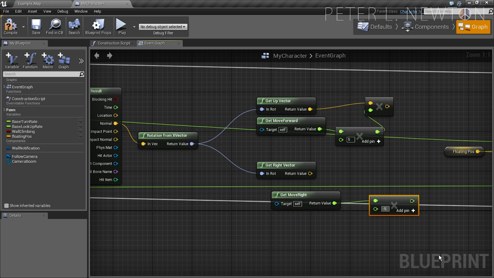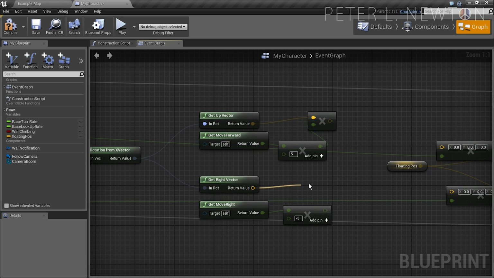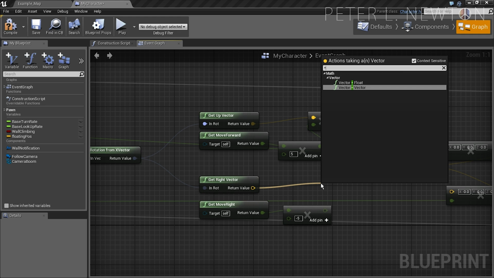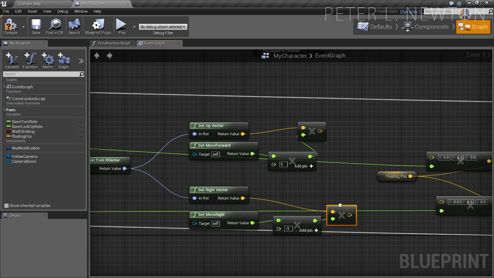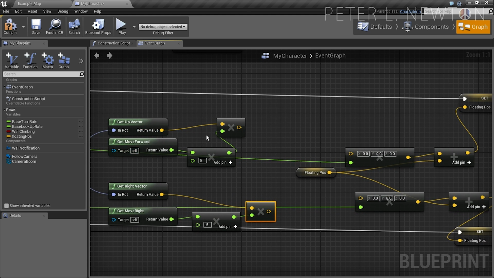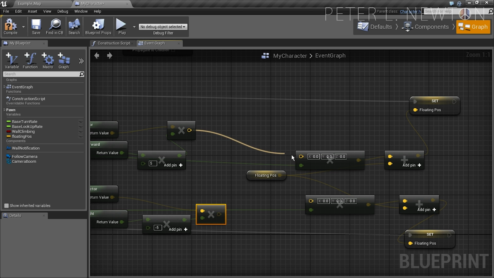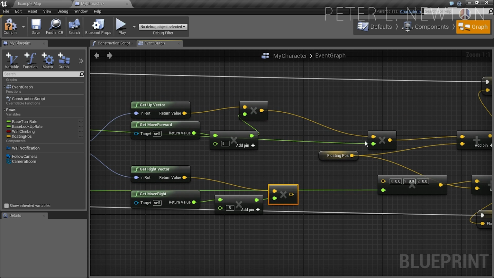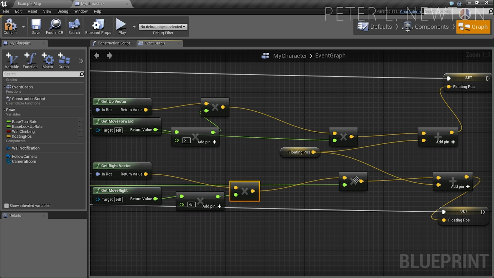And we're going to cancel this autosave. And we're going to now multiply this vector by the float. So we're just getting a little bit of distance, and we're adding it now to the up vector. That would be the up and down now, and this would be the left and right.